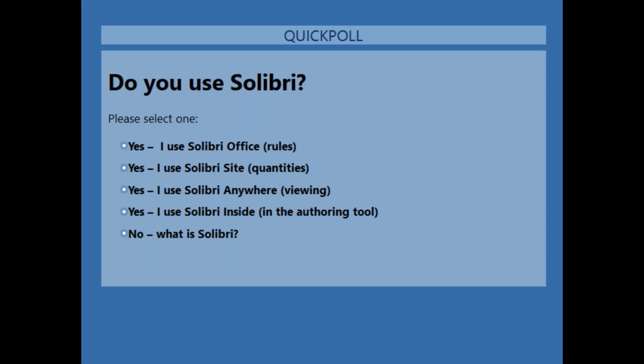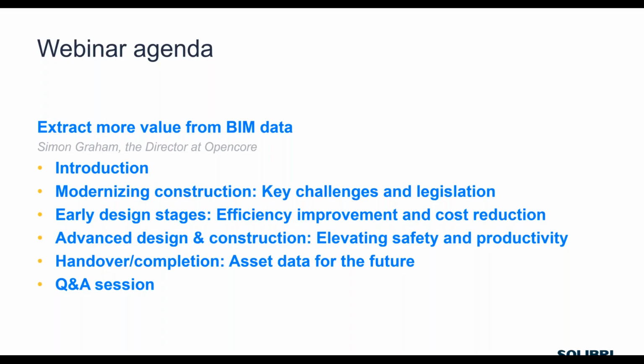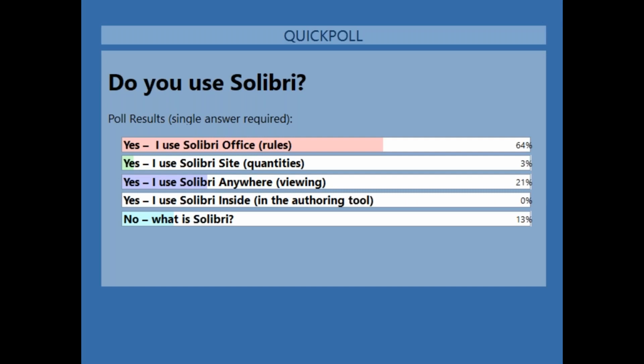Okay, I see that more than 70% has voted. I will give you a couple more seconds. And now I'm closing. So 75% voted, and we have a very strong usage of Solibri Office for the rules. So that's great. We will mostly be focusing on that during our presentation, and I'm happy to see that we have new people here who have not used Solibri before. So we hope that this session will give a good introduction of how you can use Solibri with some examples.